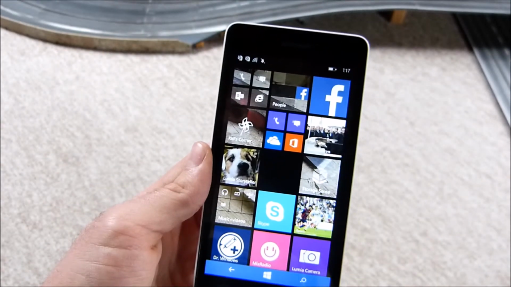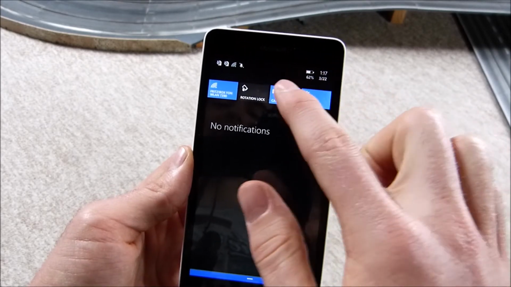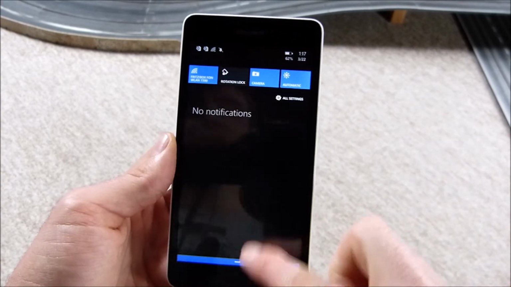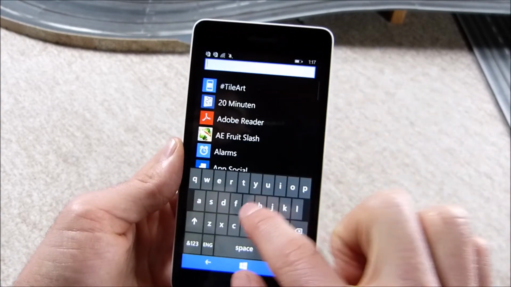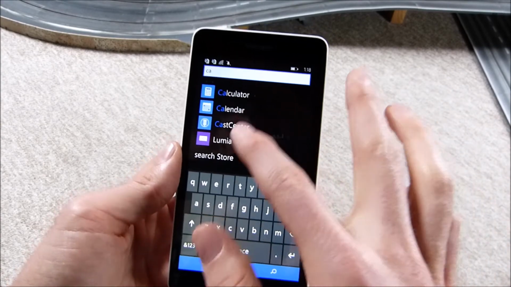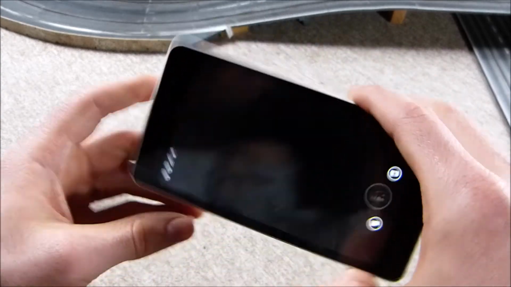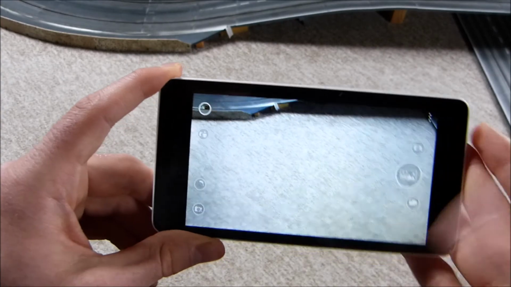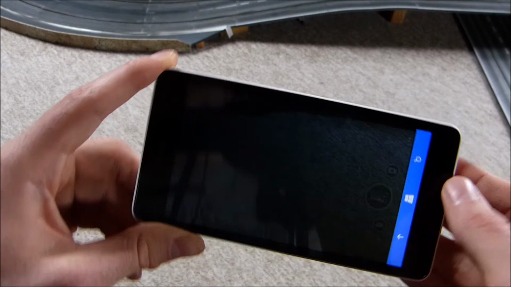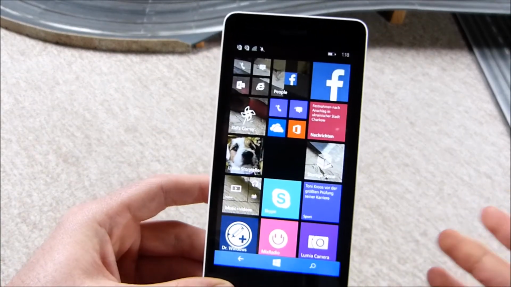There's one downside to it: you can only launch the Microsoft camera if you have the quick setting here in the action center for the camera, because the Microsoft camera is still not listed in the app list, so you can't have a live tile on your start screen or anything else. You always have to launch a camera app via the action center. But if you would like to have more than the Lumia camera and you like the Microsoft camera, then you can have it on your Lumia 535 with this quick tip.